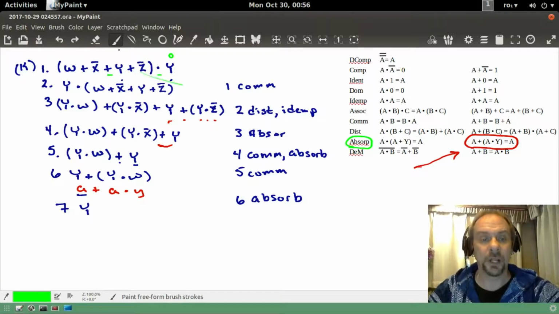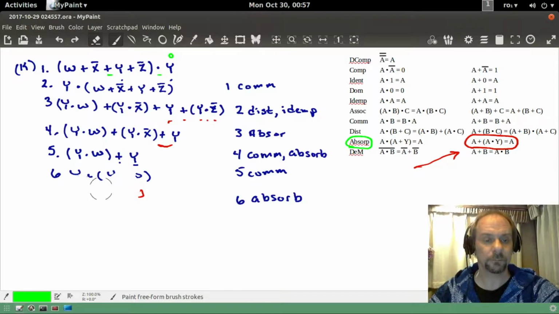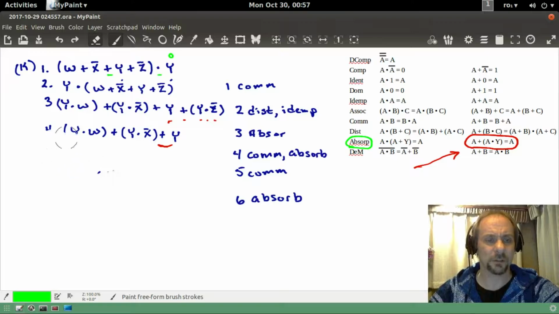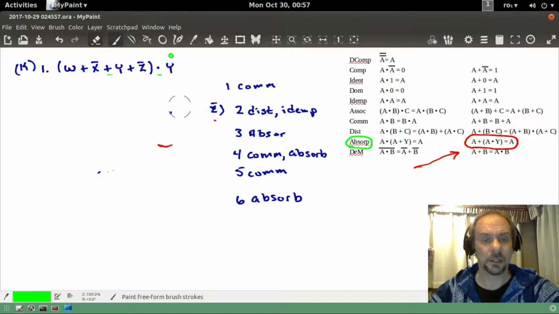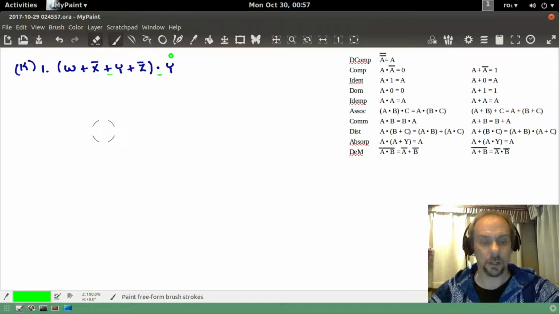So we can see that, knowing that, we can actually see this if we commutate these a bit. We can see that it could have been applied right off the bat. So let me get rid of some of these.